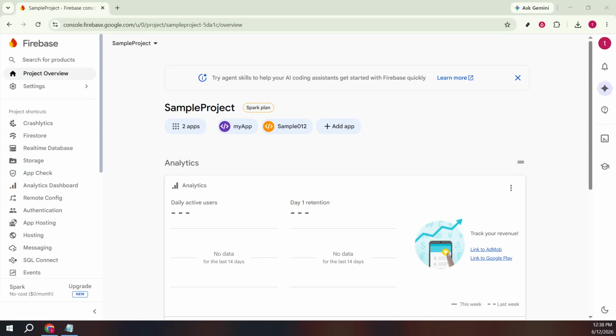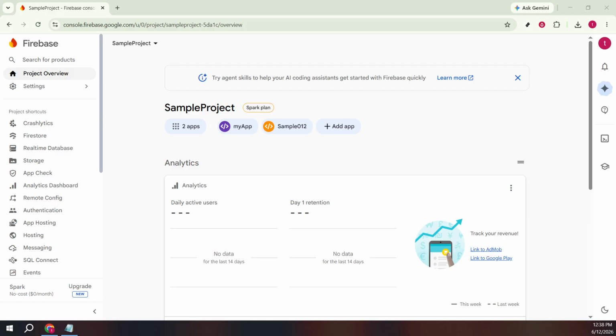In today's video, I'm going to teach you how to get your server key for Firestore notifications. By the end, you'll have the secure credential your server needs to send push notifications through Firebase for your Firestore-powered app. We'll walk through the exact path in the Firebase console, explain what each click means, and share a few best practices to keep your keys safe.